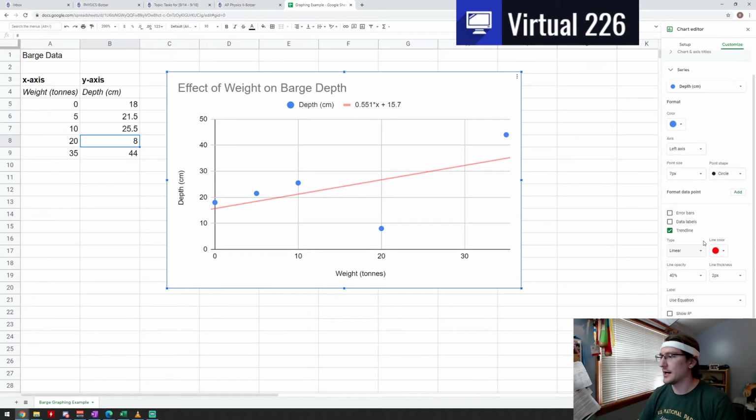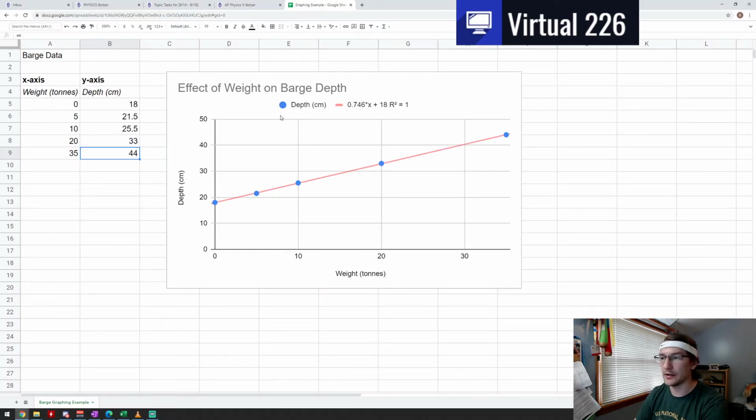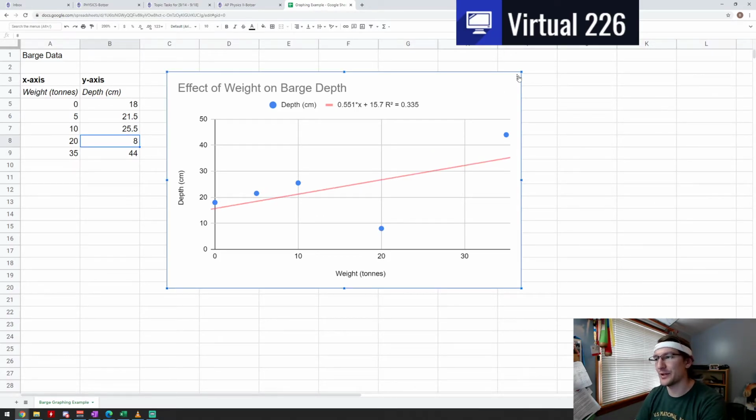I don't know. But one way we can see if this is a good fit or not is by looking at this r squared value, right above my head, which is what's known as a goodness of fit. The closer this value is to 1, the better your fit is. Right now it's 0.333. Before, when this value was, I think, 33, it was exactly 1. That's great. But like this, it's 0.333.